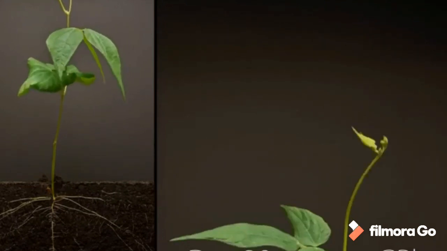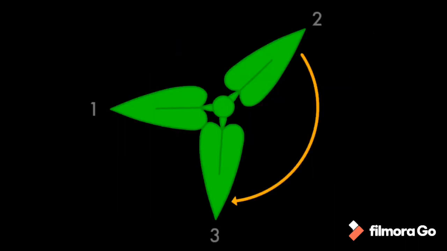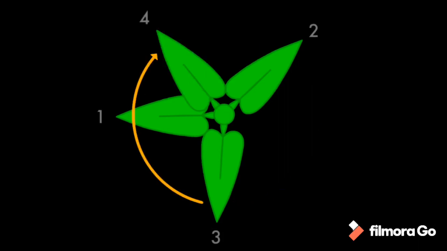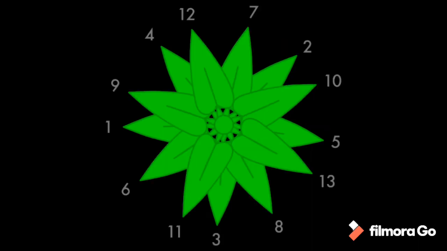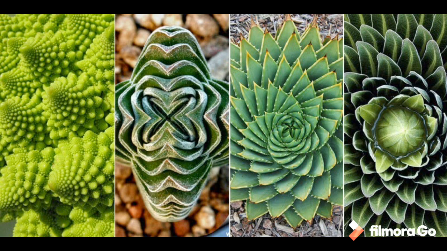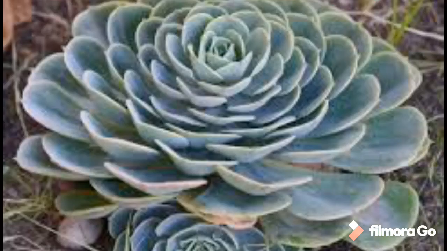Here is how it works. Imagine we are looking at the plant stem from above. We start with one leaf, then rotate by the golden angle and sprout another leaf. Then from there, we again rotate by the golden angle and sprout a leaf. When we rotate again, we pass up the first leaf and land in the empty space between it and the second leaf. Then the next leaf lands in between the second and third leaves. And if we keep this up, no matter how many leaves you sprout, you will always be taking advantage of the spaces in between the previous leaves, minimizing overlap, because the golden angle is so convenient this way.